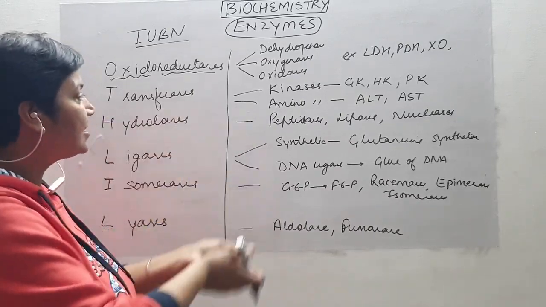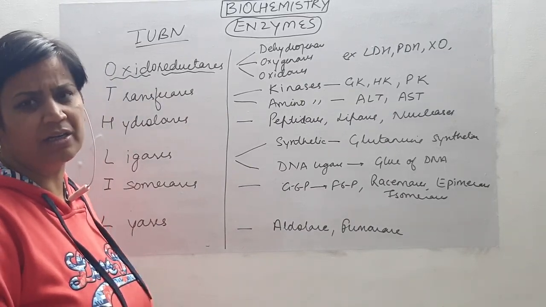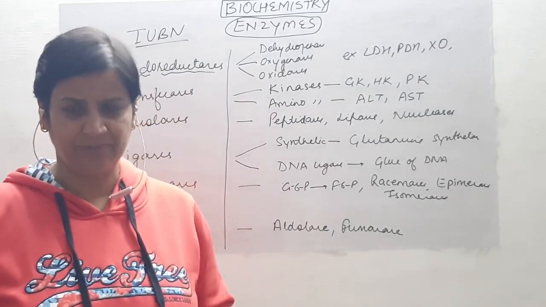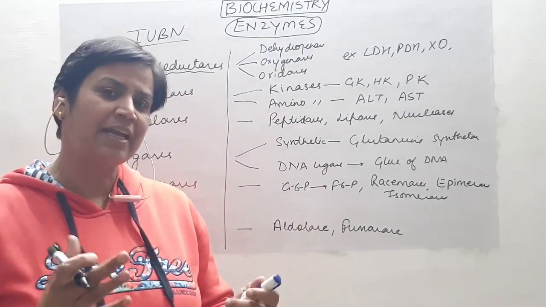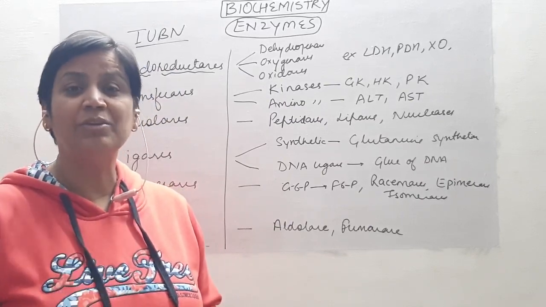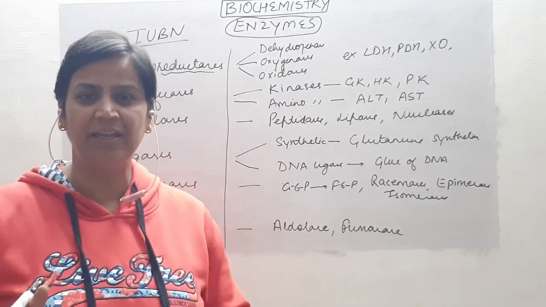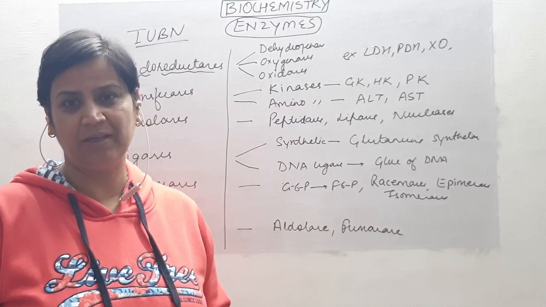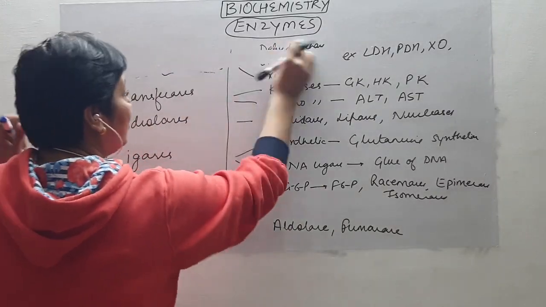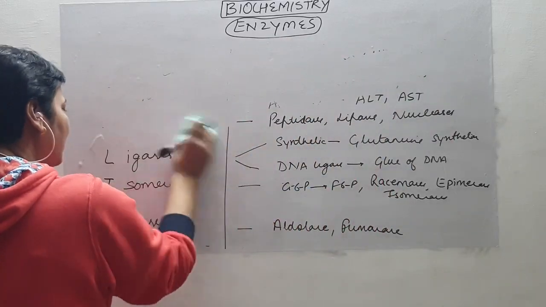Now, after studying the classification, next we come over to again a very, very important concept in this. Now see, if a reaction is occurring, because I told you, enzymes are catalyzing all the biochemical reactions in the body. So there has to be some mode of inhibition also. It is not that if the production starts, the production will keep going on. There has to be a stoppage to something. So there is a type of inhibition which is occurring, which we call as enzyme inhibition. Very, very important mode.